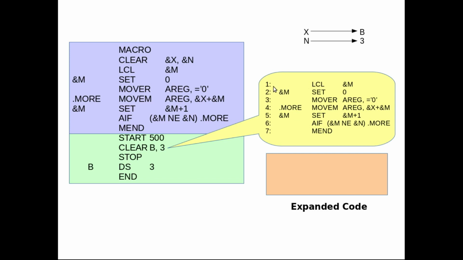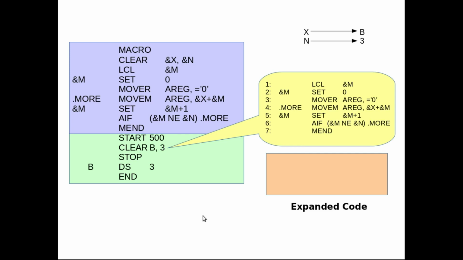And I am giving some numbers to each statement. So this is statement number 1, statement number 2, and up to statement number 7. And unlike in the other class, I will write down the generated code in this slot, and that will be easier for me to explain. So whatever code is generated, I will write it down in this place.